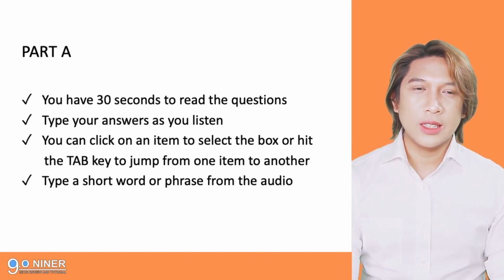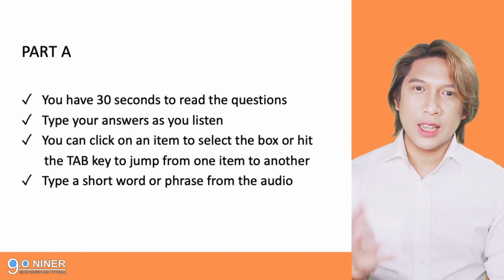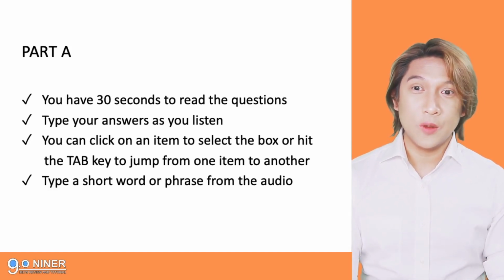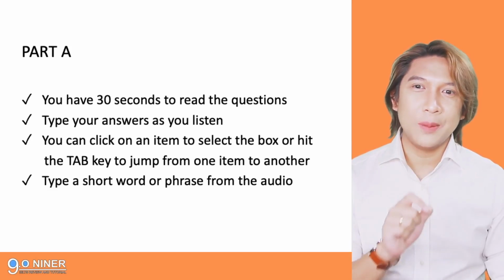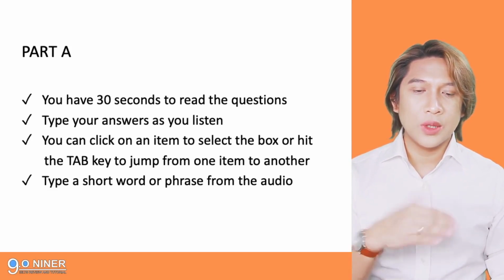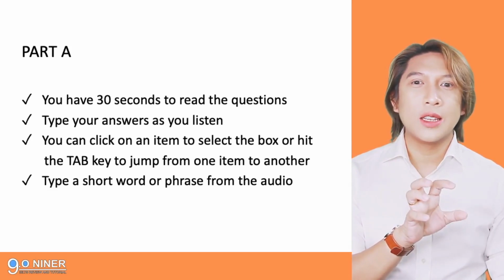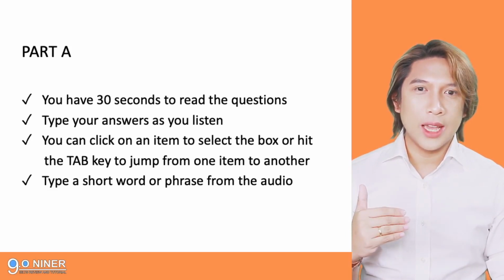In part A of your examination, you have 30 seconds to read all of the questions, just like in your paper delivered format. You will have to not write your answers, but type your answers as you listen. You can click an item to select a particular box that you want to answer, or you can hit the tab key to jump from one item to another.